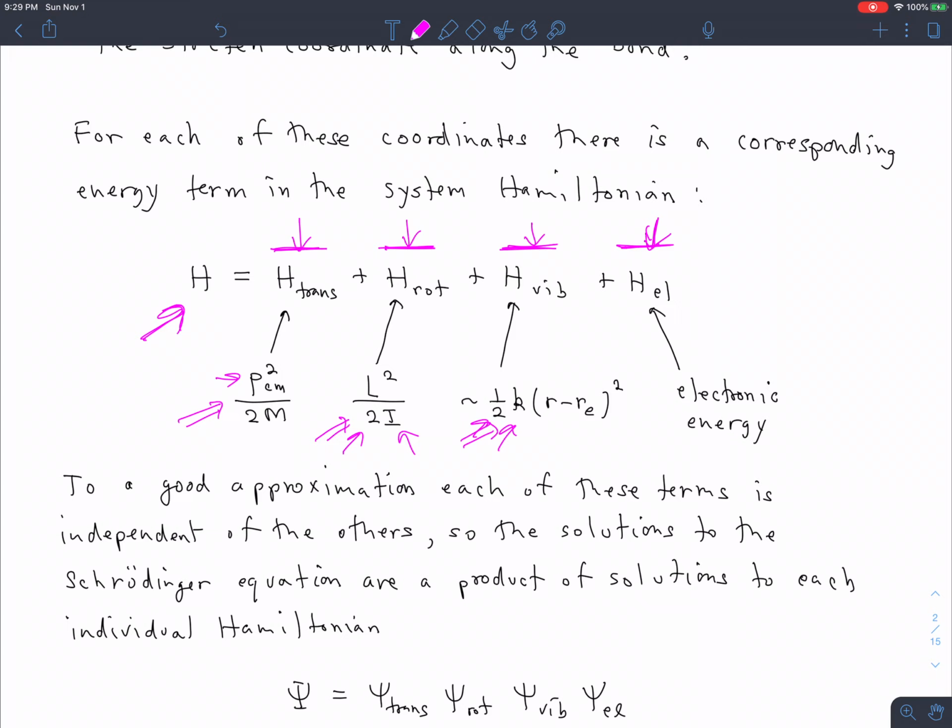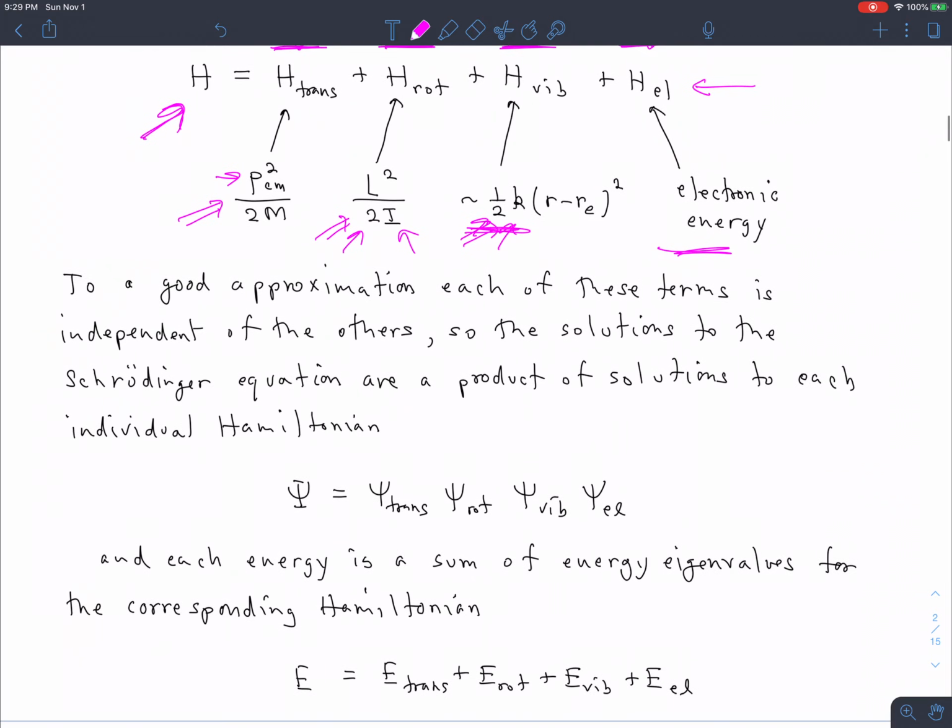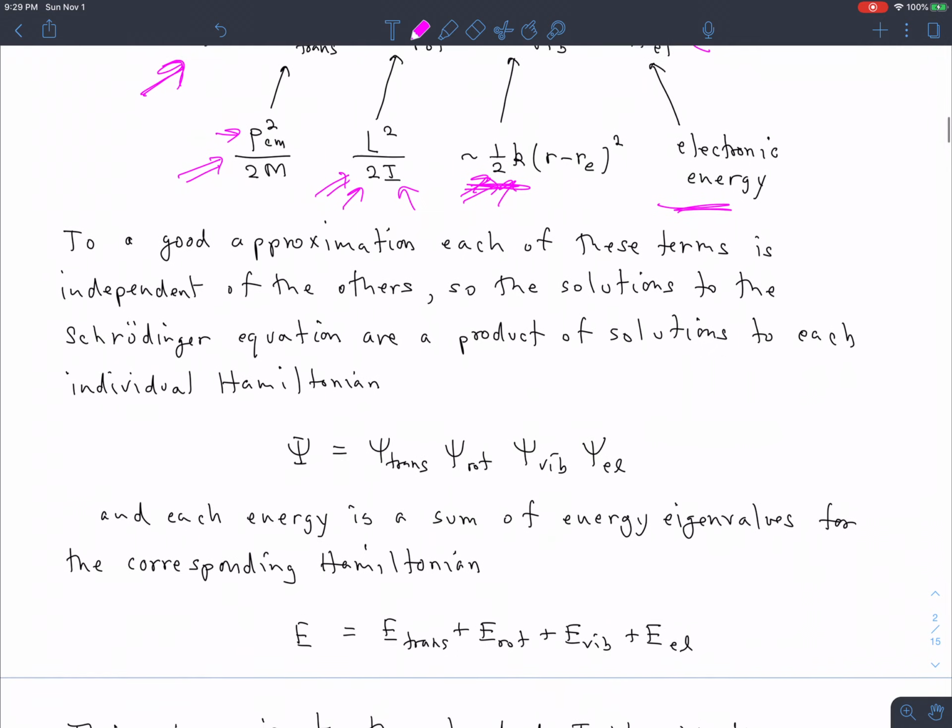That's just the potential energy, actually, for the vibration. There's also a kinetic energy term that I didn't put here for the vibrations. And then the electronic energy, I didn't write anything because it's very complicated, and I think everybody has probably, well, people have seen a little bit at least of what that looks like, probably in PChem in 311.